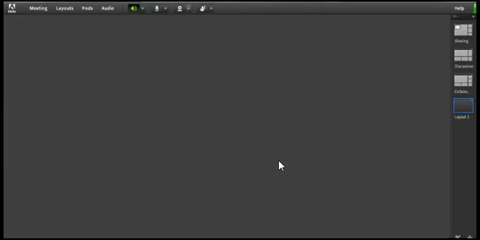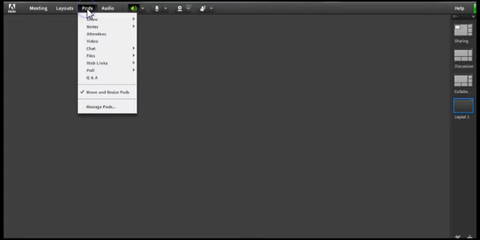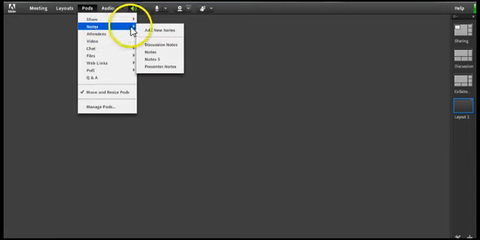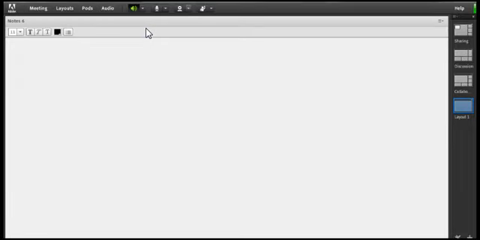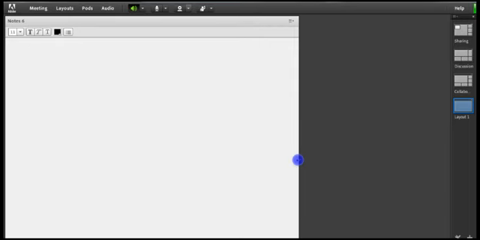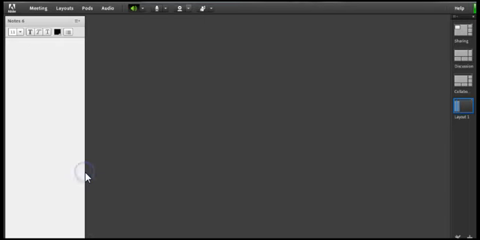So now we have a blank screen, and we can add our pods the way we want, and we can pick which pods we want to add as well. And as you can see on the side, here's our layout 1, our new layout. So I'm going to click on pods right now, and I want to add perhaps a notes pod. So I'm going to add new notes. There it is, and I'm just going to resize this, going to the edge of it and making it shorter there.